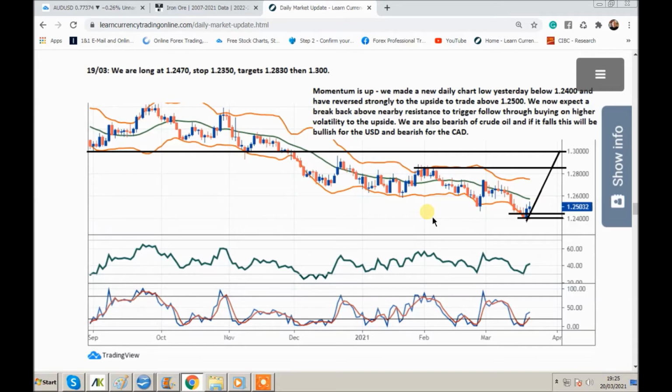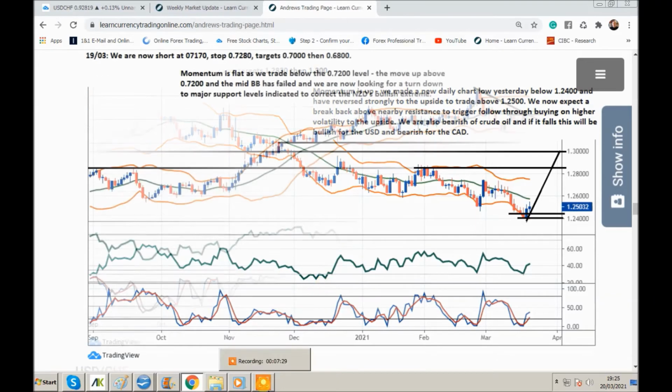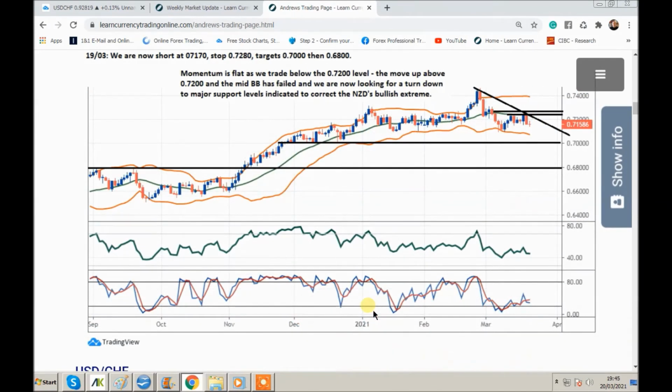The next pair we're going to look at is going to be NZD USD. Right, so last of the commodity currencies against the USD in the majors, and a bit of a similar background to AUD USD. Nice strong move up there, bit of sideways and that big push up. And yeah, the last video we did have a short trade in after we failed and came back through 74. We got decent profit on that one. Now we're back in at 71.70.